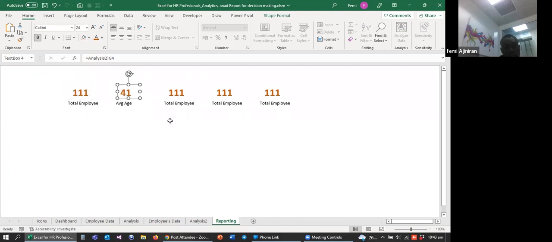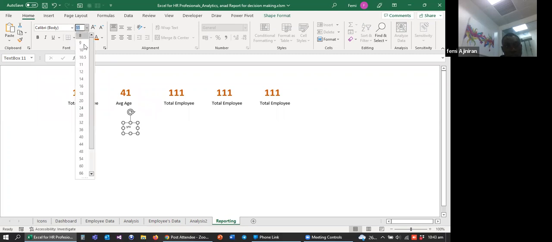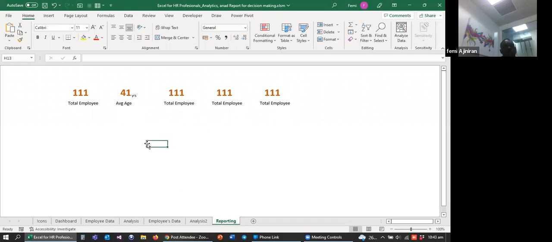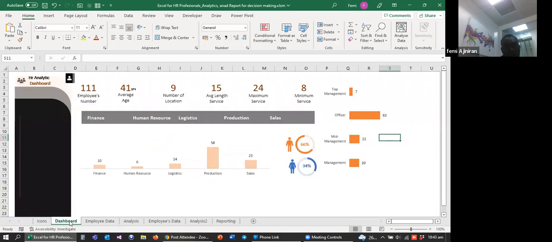Another thing I did is to duplicate this and type years, and make it smaller, maybe something like 9. You can see that it's now looking like my prototype, the one we've done before. So that's the average age.